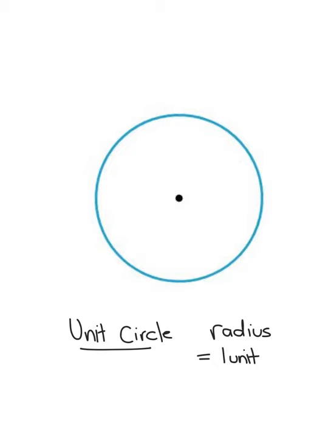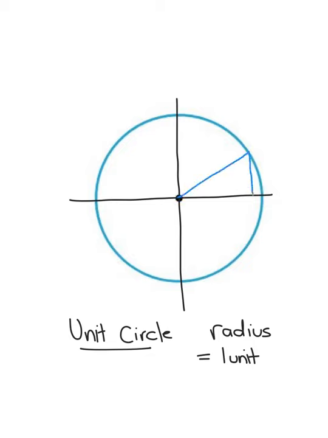So I've got a unit circle here, and I'm going to draw in an axis like this, so you can be drawing this as well. And on those axes, I'm going to draw a triangle like this. That's a right angled triangle. Because this is a unit circle, I know that the radius of the circle is 1. And so this line there is going to be 1. So I'm just going to label that as 1, and you'll see why soon.